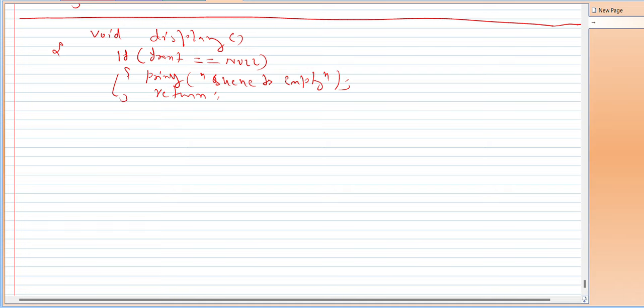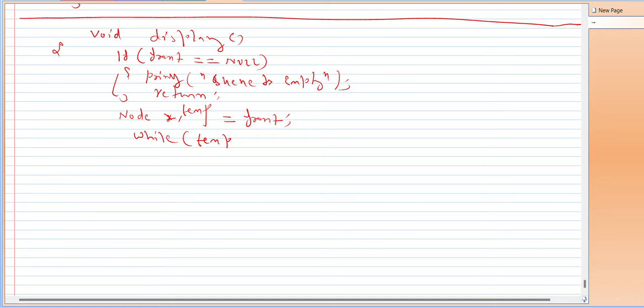Otherwise, you recall that in the linked list implementation of stack, we created a temporary node and assigned it with the top. Here we will assign it with the front element, our temporary element temp.